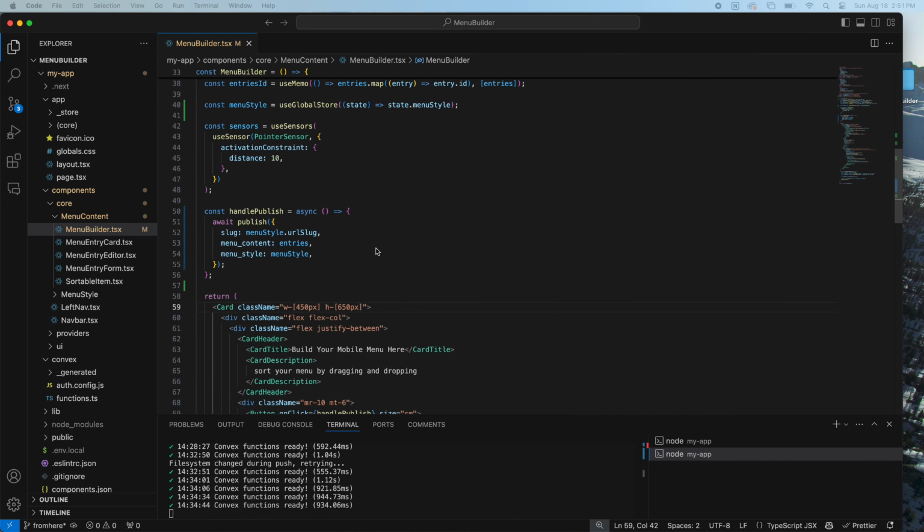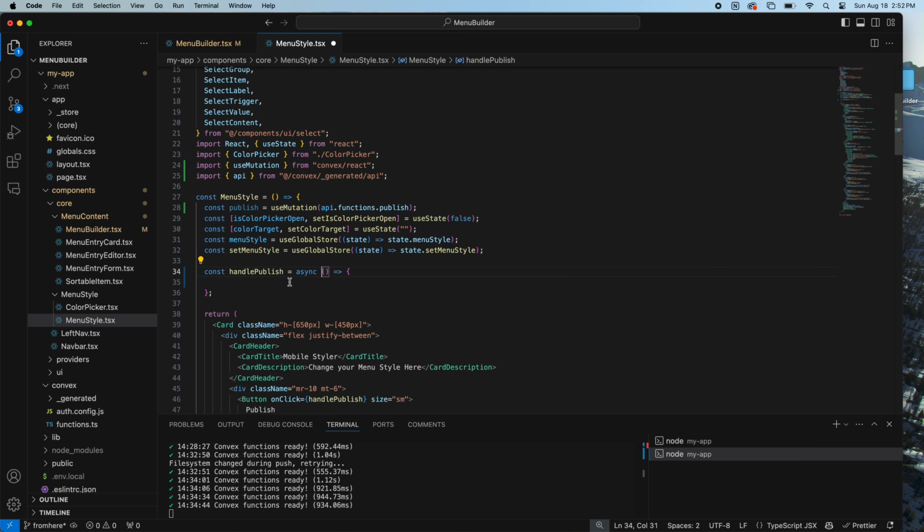So let's go to menu style. And we're also going to use this publish function from Convex. There we go. And instead of this login now, we can use this publish function.